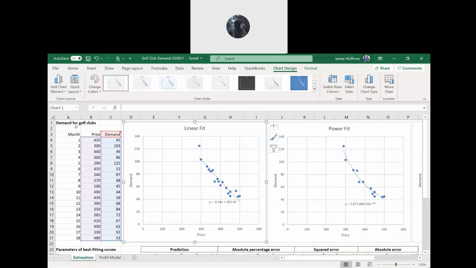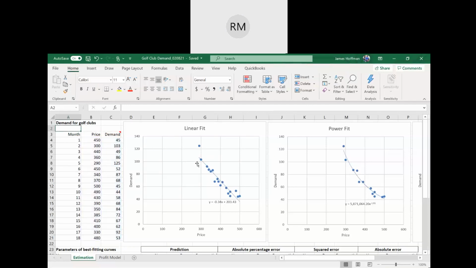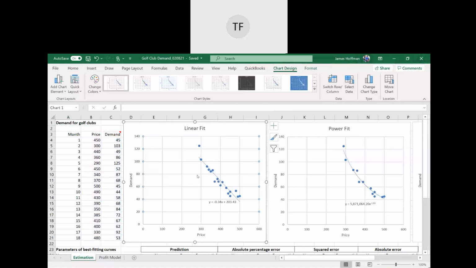You can't just use two fingers and click on the trackpad? Yeah, I did two fingers and clicked. If you use two fingers and click on the table, it should pop up as if you right click. Yeah, like this. Okay, try that. Okay, when I do that, it says like format chart area or change chart type or select data. There we go. Yes, there you go. Yeah, select data. Thank you.